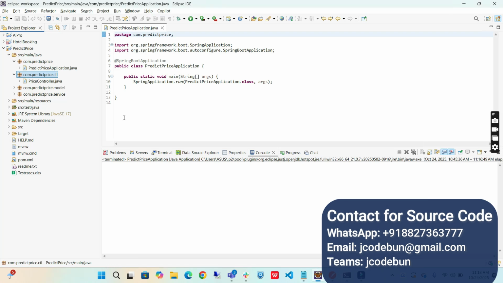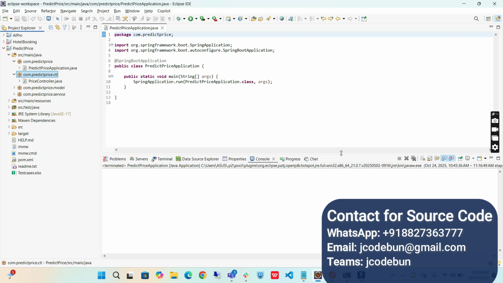So what we are doing is integrating the APIs into our Spring Boot project, and that will predict the price according to the availability of the hotels. Let's say in the seasonal time, holiday time, or regular time, the price can be different. Or let's say we have 50 rooms available in the hotel, then the price should be less, right, according to the best price. But in case we have less availability, like 5 or 4 rooms, then the system will increase the price automatically. Okay, so this is the backend.